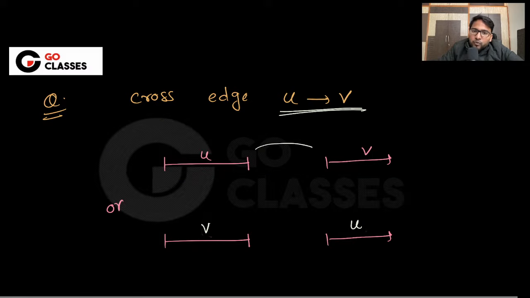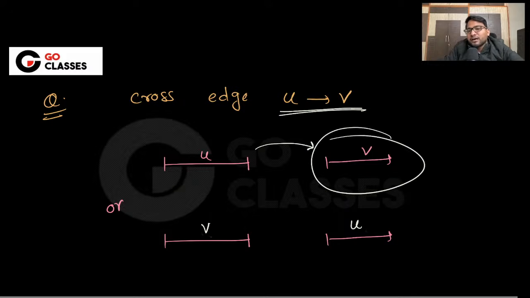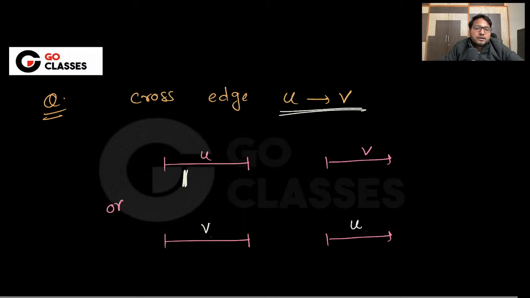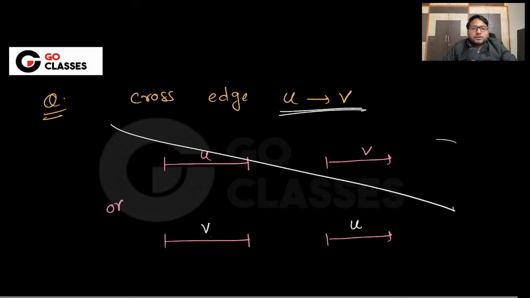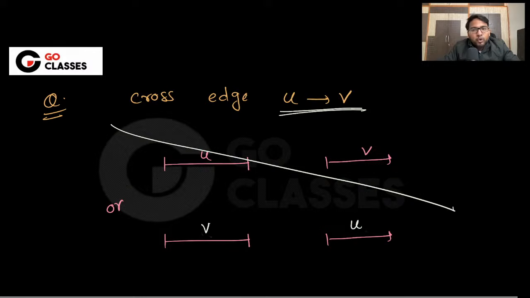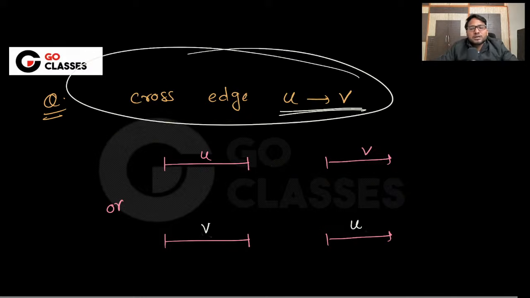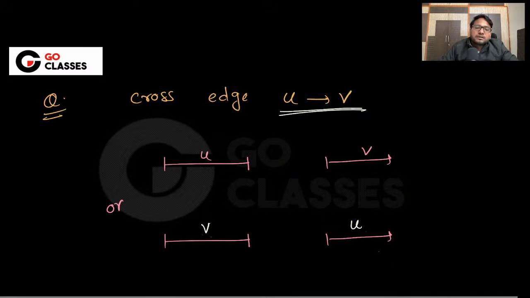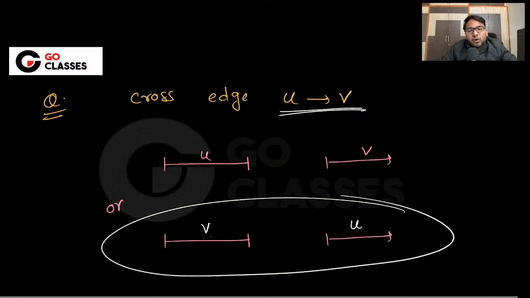If there is an edge from U to V in the original graph, which means V is reachable from U, if V is reachable, you must start it here. For the cross edge, this is not possible. Only this is the possibility, because the edge is from U to V, and from V, U is not reachable. That is the only reason that you got the cross edge. You must be starting V first and then you need to start U. So if U to V is a cross edge, which is given to me, then this is the only possibility.